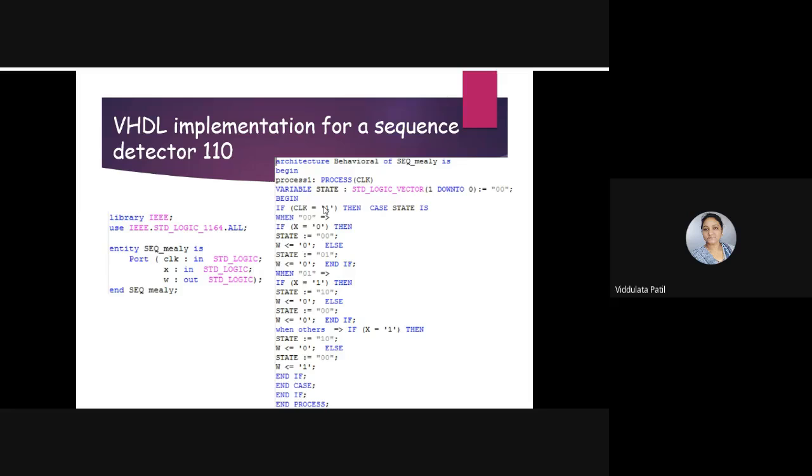So this process clock that we have, process 1 that we have declared here, and sensitivity parameter for this process is a clock. So that is listed in the bracket. Then we are defining a variable, okay, which is available only for this process.